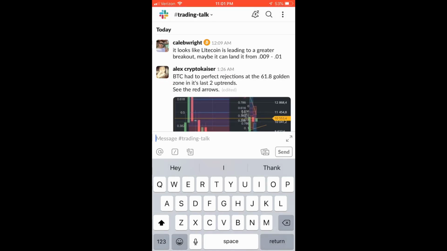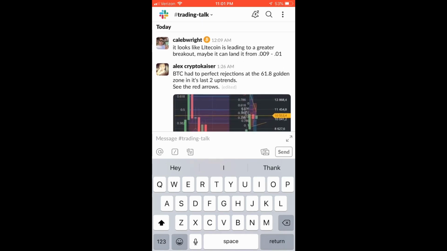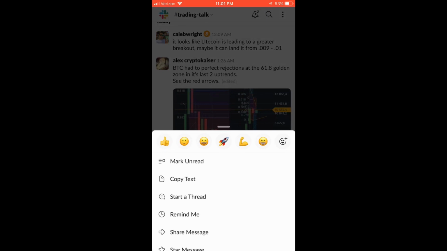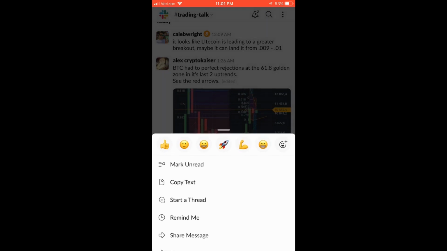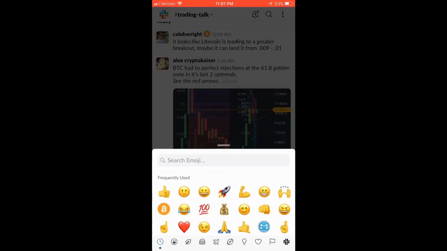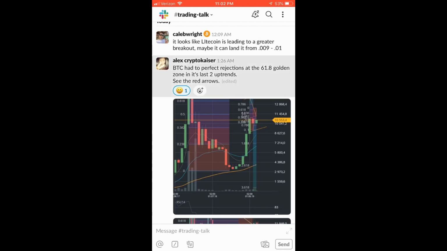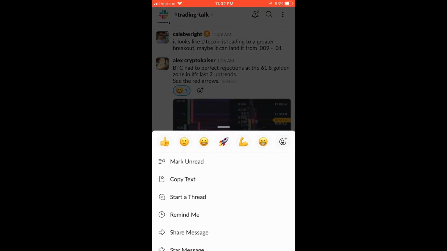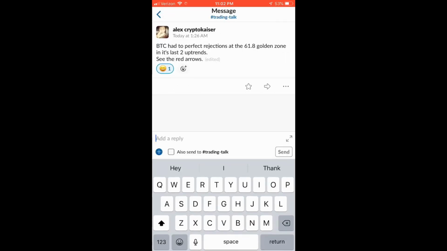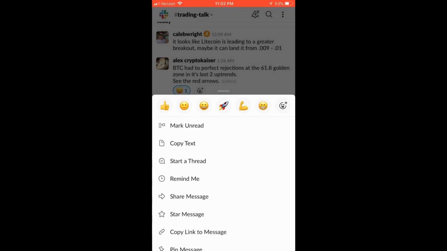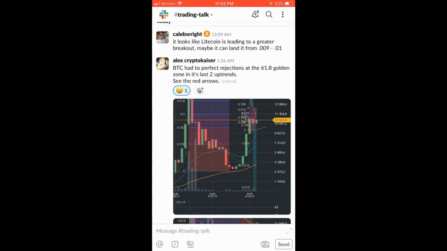You can press your finger down onto any comment that's in the conversation area in order to leave a reaction in the form of an emoticon, like a thumbs up or a smiley face or any number of different emoticons that you can choose to add. Another option you have, if you press down on that, is you can start a thread, so you can reply directly to this comment as a threaded comment, like so. And you can also star the message for your future reference in your account, kind of like an organization strategy.